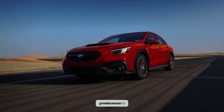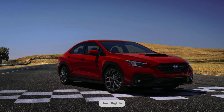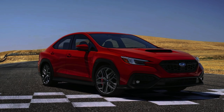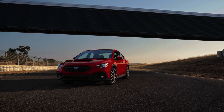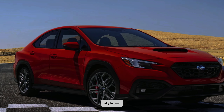The 2024 WRX showcases a striking and contemporary design, surpassing its predecessor in terms of aggression and modernity. The front fascia commands attention with its commanding large hexagonal grille and sleek angular headlights equipped with LED daytime running lights. The side profile exudes confidence with pronounced flared fenders and an elegantly angular glasshouse complemented by 18-inch wheels available in various sophisticated finishes. The rear end leaves a lasting impression with its sophisticated diffuser and quad exhaust pipes, harmoniously merging style and performance.